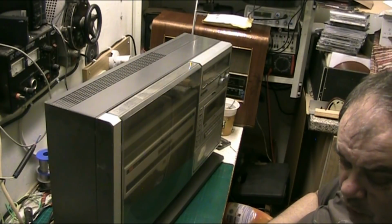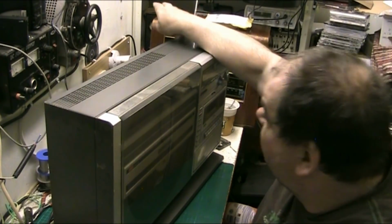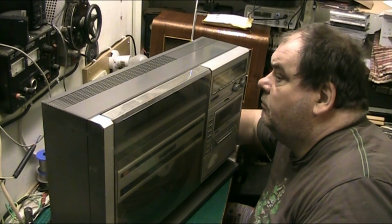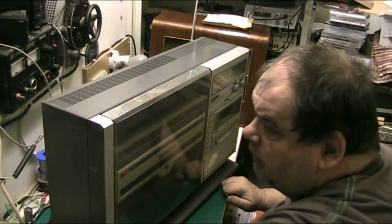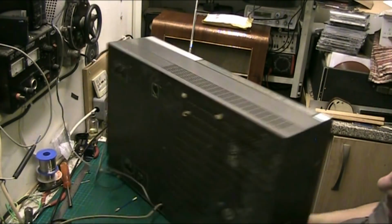I did one years ago, but it's been that long since I've been in one of these, I can't even remember. So unplug the aerial and everything. Unplug the speakers because I can't get them back off with them in. Whoops. There we go. Pull the plug out for safety. There we go. Let's whip it round.